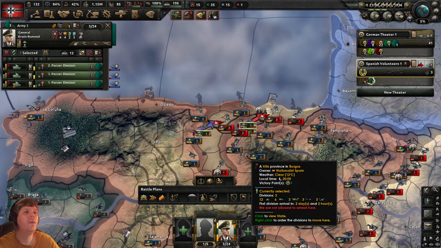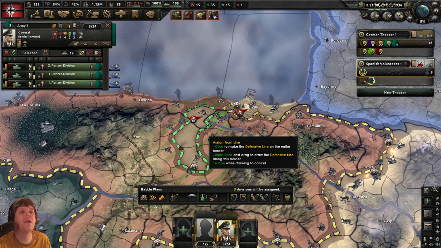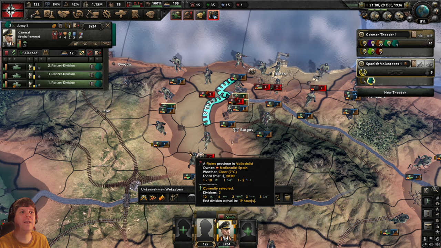We're now going to, with Rommel selected, press the Z key to draw a new front line, and I'm just going to select this area here. So I'm going to right click and drag, not that way around, there we go, something like this. And I'm now going to tell my panzers to just basically work their way towards the left and the south. So maybe somewhere like that.